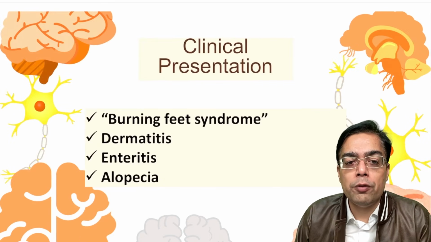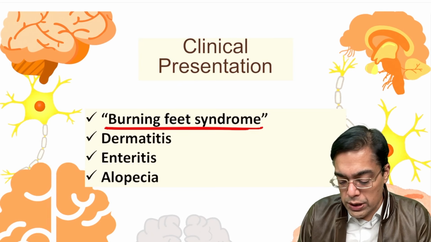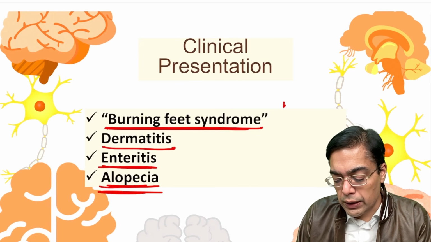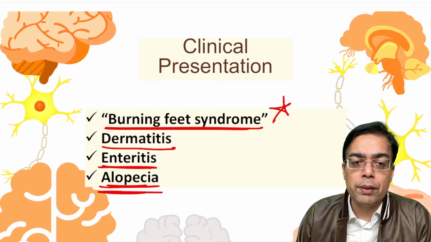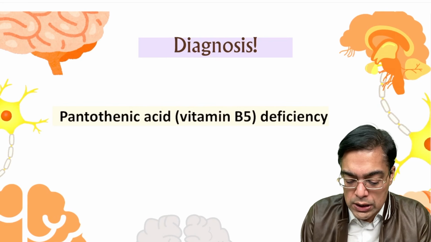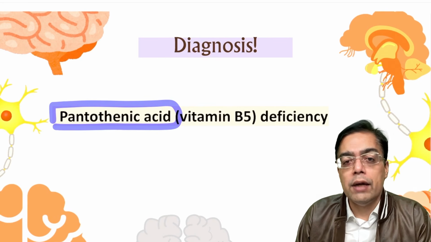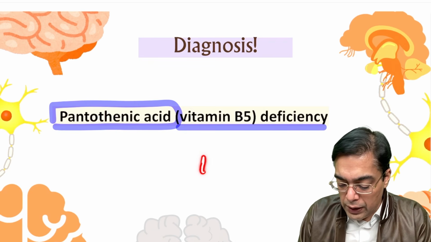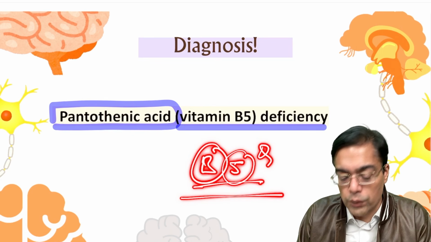The next one will make a mention of a patient having a classical feature. I mean, this is a glimpsing thing. Patient having the presence of hair loss, alopecia, he's having enteritis, because of which he could be having pain and diarrhea. He's having dermatitis, but the important word over here is burning feet syndrome. This question immediately alerts you to the fact the patient is going to be suffering from pantothenic acid deficiency. Now, the only thing that the examiner can play around is, instead of writing the word pantothenic deficiency, he would be making a mention of vitamin numerically B5 deficiency. So, remember the fact, burning feet syndrome is a B problem, but that's typically going to be B5 deficiency. That is what we just need to remember over here.